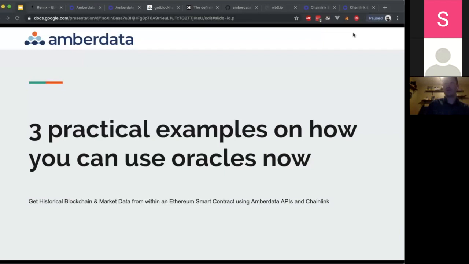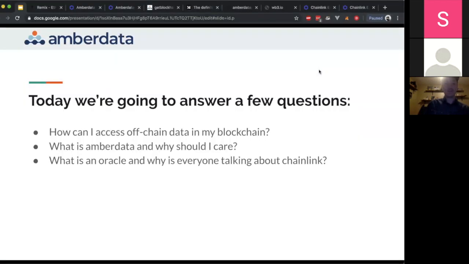First, we're going to go through a little bit of what we do, and then we're going to look at how you can use some of those data sets. If you're joining us online right now, awesome. If you're watching later in the future, hopefully this is a helpful resource for you. So let's get started. I want to address 3 things today.